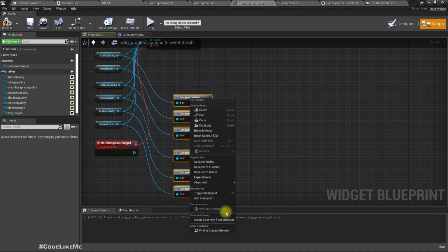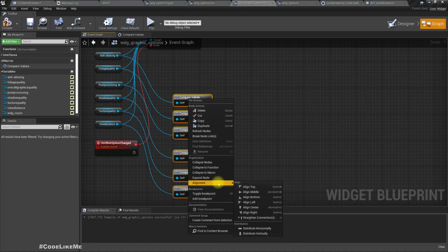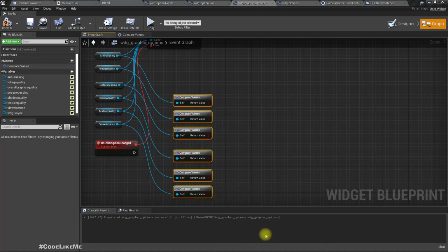Let me align these to the left and distribute vertically.